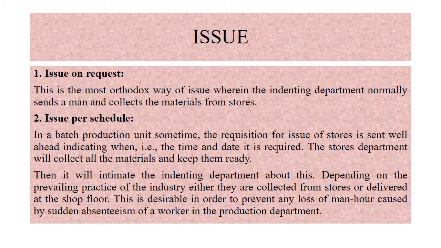The last stage, or the final element, in the material control process is the issue of materials. The request for issue of material is invariably made in written form or documents for proper authorization. It is the responsibility of the storekeeper to verify all the documents with proper authorization before the materials are issued. There are 5 different ways of issuing materials, or 5 different types of issue.